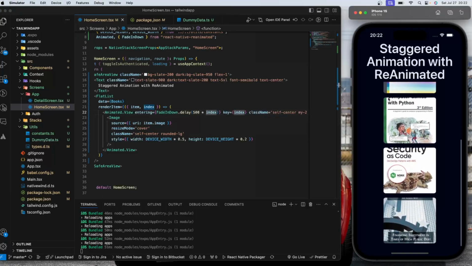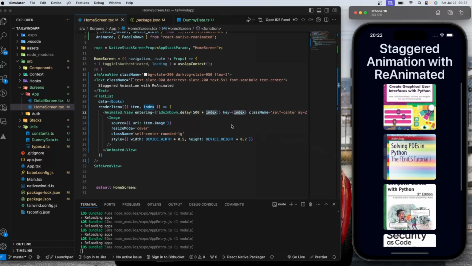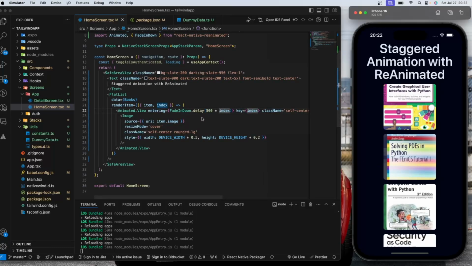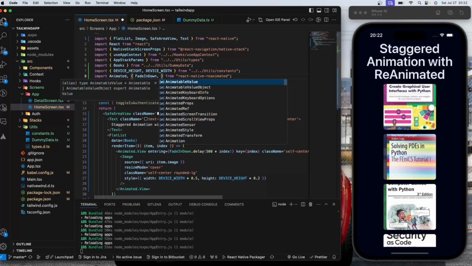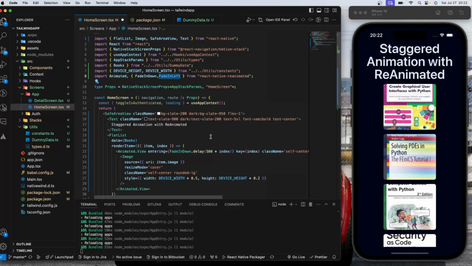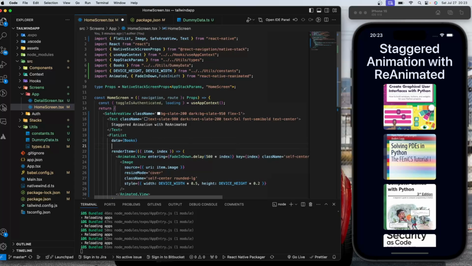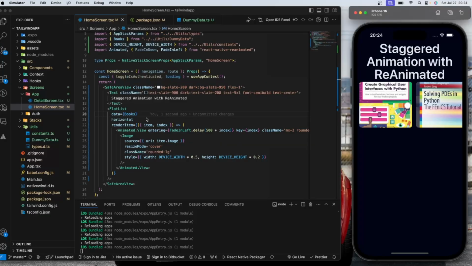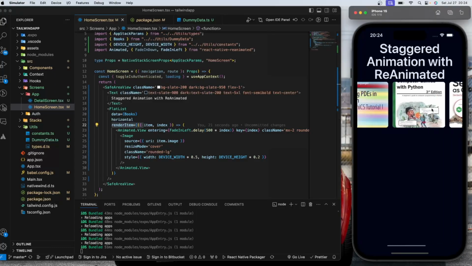And this is a beautiful UI animation that you can show your users in an app. There are different animations you can use as well. Fade in left, for example, if you are rendering horizontally instead of vertically. I fixed the styling so that the horizontal animation can be smooth. So if you give fading left instead of fading down, and if you do horizontal, then your items will appear one by one by sliding from the left.